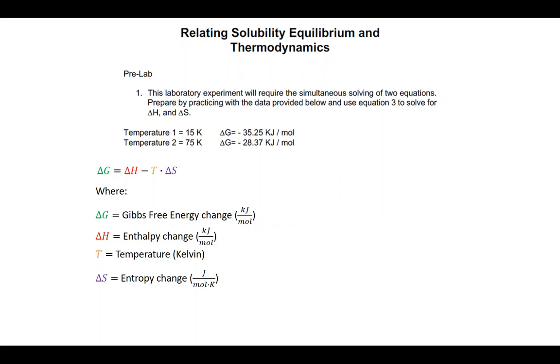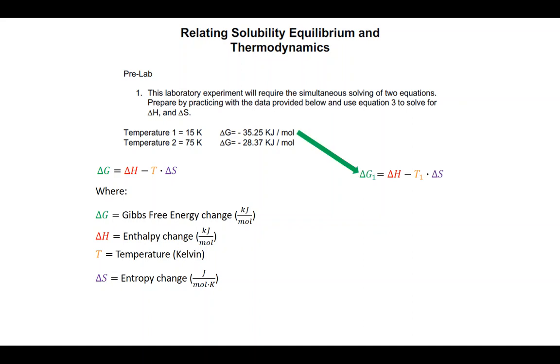Now, when you multiply the temperature and the entropy change together, the kelvins are going to cancel and you'll end up with joules per mole. So to add that to delta H, add or subtract it, you're going to need to convert that into kilojoules per mole. So you'll essentially need to divide it by 1,000 before you can plug it directly into that equation.